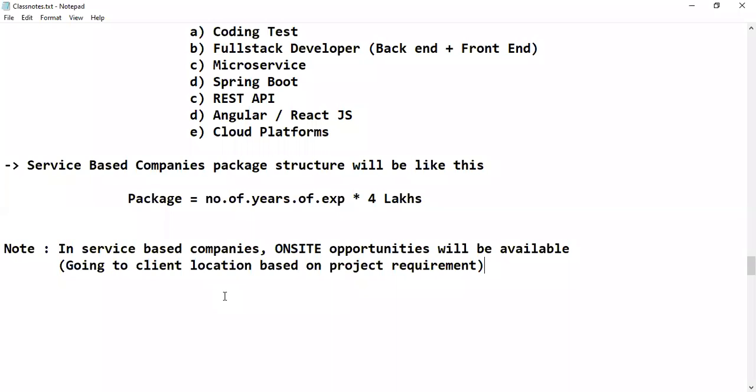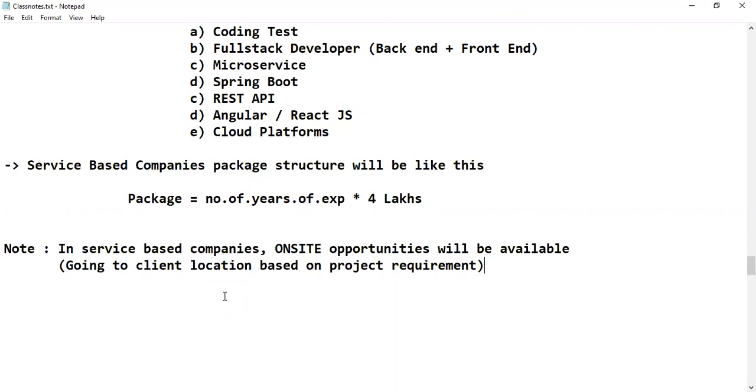So it depends upon your performance in the company. If you are an all-rounder in the project, if you know each and everything about your project, and your manager is impressed with your work, and the client is impressed with your work, then the client may call you for on-site. That means the client will ask you to work in the client location. Your client is in America. You are working in Hyderabad. You have been working on the project for the last 3 years. You are a very good developer in that project. You know each and everything about that project. You can resolve any problem which occurs in that project. You have good technical knowledge. You have good functional knowledge. Then you may get the on-site.